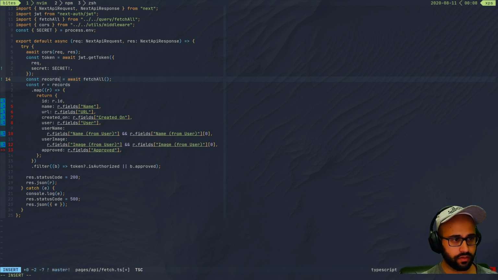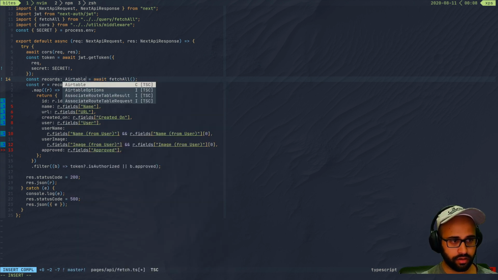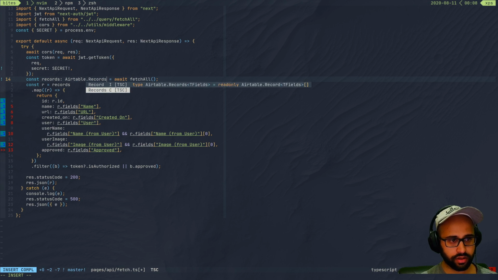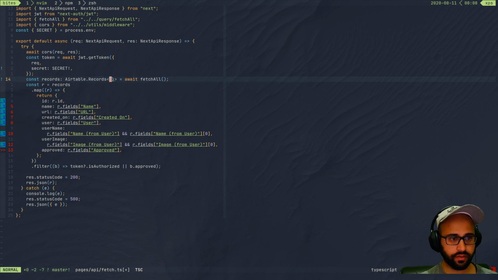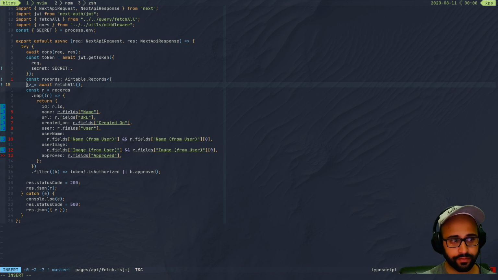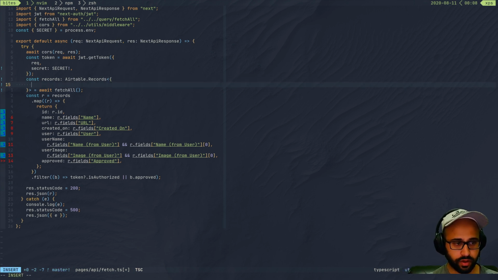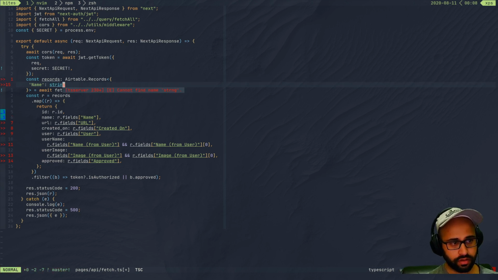So you can say probably Airtable table.records, and then here we define the interface saying that T field would have a property called name, which is a string. So if we just do this, let's see what error it's throwing.